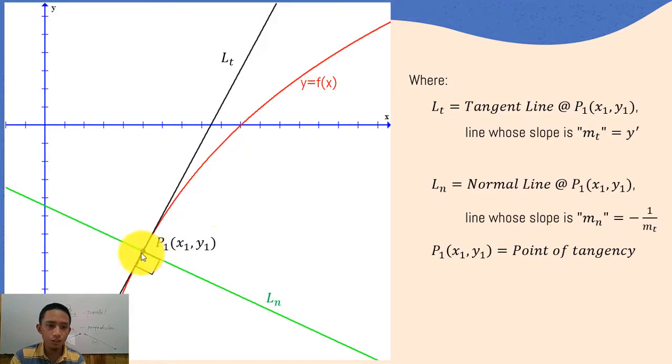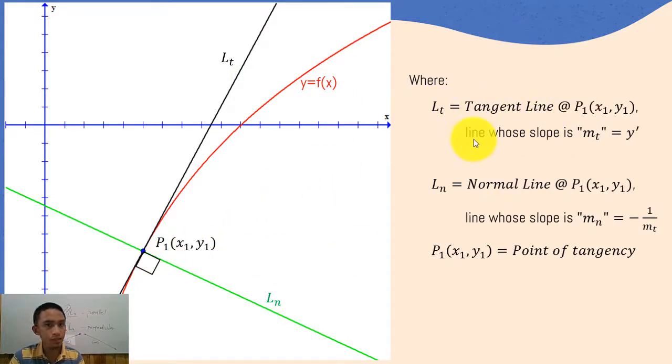And you will consider there a single point on the curve. Let's call that one P1. That is the point of tangency. That is where the tangent line and the normal line will pass. Okay, so let's call that one P1. So you have there your coordinate, and again, let's say the line that is tangent to that point, this is your LT. That is your tangent line passing at point P1.